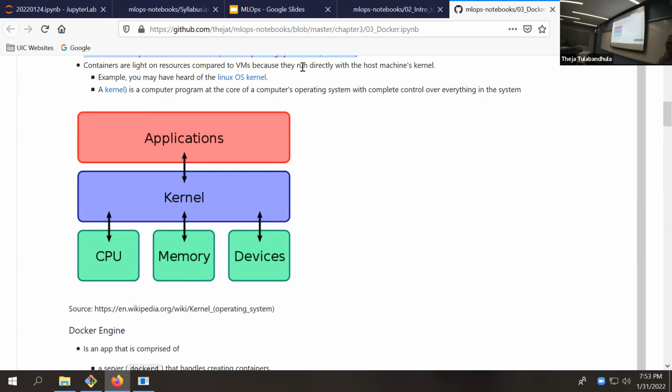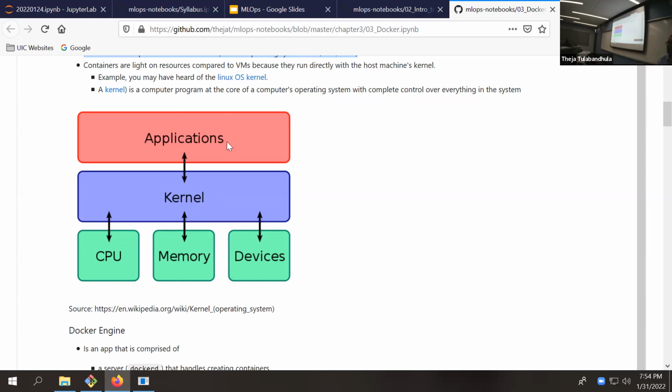I don't know how many of you have heard of the Windows kernel or Linux kernel. That kernel is like a core program which controls everything in that machine, in the sense that resources like keyboard, mouse, memory, CPU, printer are all controlled by the kernel. You can see here CPU, memory, devices, it's all controlled by this blue thing, and the blue thing is what allocates resources. If an application, which is a process, wants some resource, like "give me 5 MB of RAM because now I need to load a CSV," it needs to ask the kernel, and then the kernel will say, here's 5 MB of RAM.